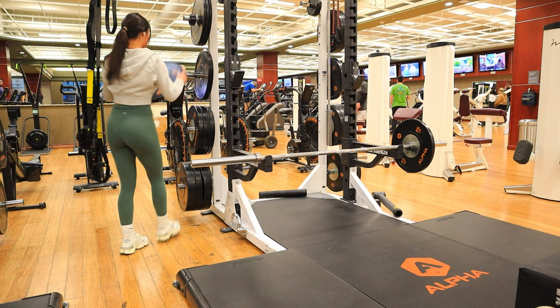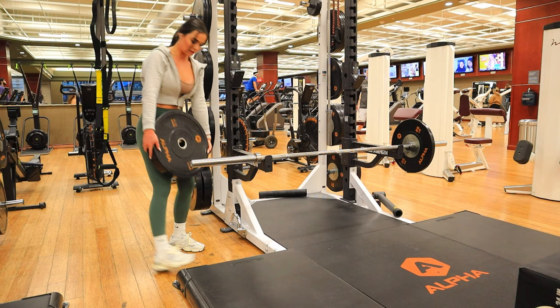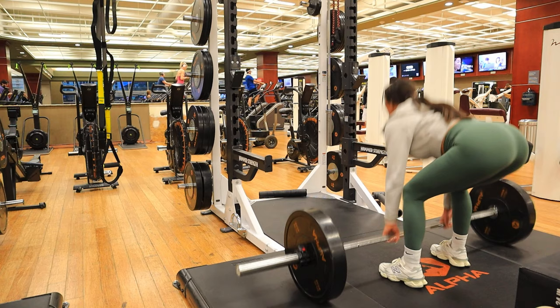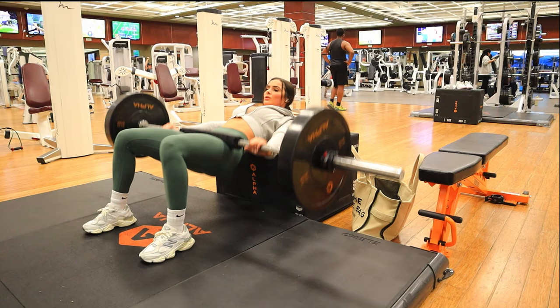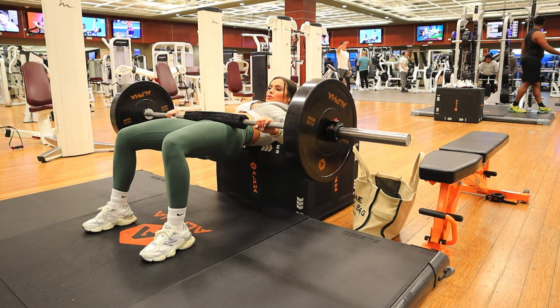Your legs should be burning by now. We're gonna prepare for regular hip thrusts using a fairly light weight. We're doing five sets: 15, 12, 10, 10, and 8 — it's gonna be very difficult but it's gonna burn. Make sure your feet are about shoulder-width apart, slightly angled outward about 20 degrees. Keep your chin down and your spine neutral, then thrust forward with your whole body. Your back should be on a pad or bench where it meets your shoulder blades. It should feel comfortable — if it hurts your back, focus on your form and decrease the weight.